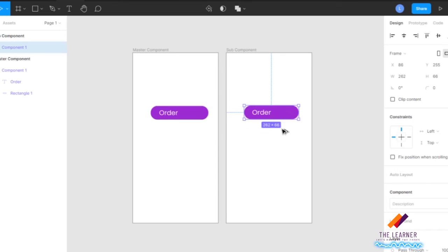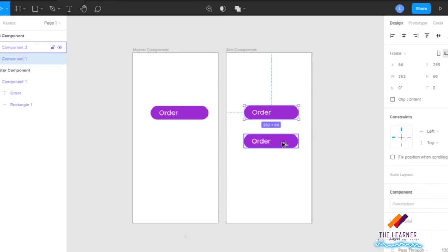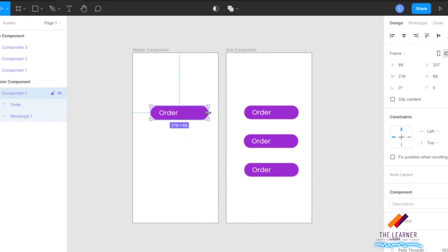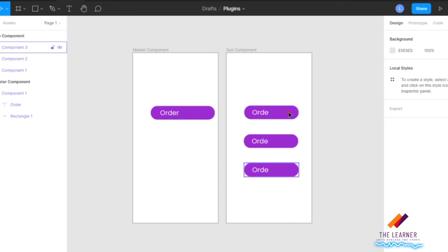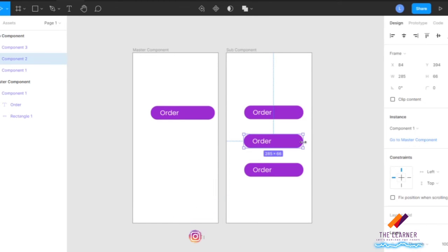Now let's create sub component of this master component. So now let's change the main master component here. It doesn't affect any others, right? But if I change here, as you can see, all the components are changing.